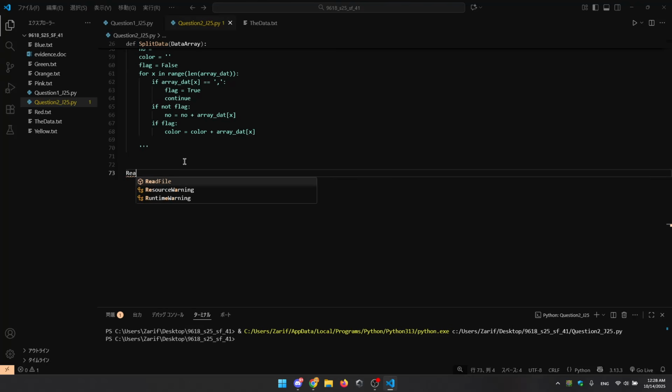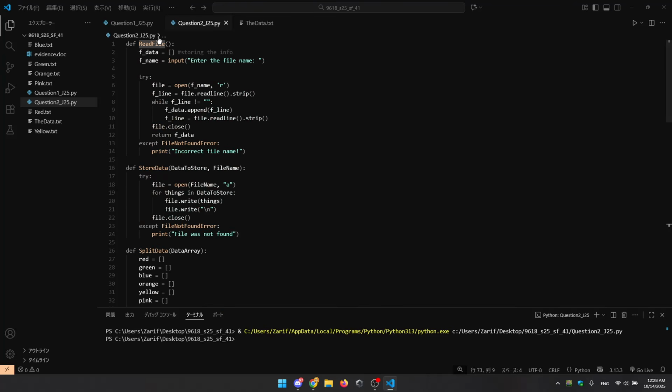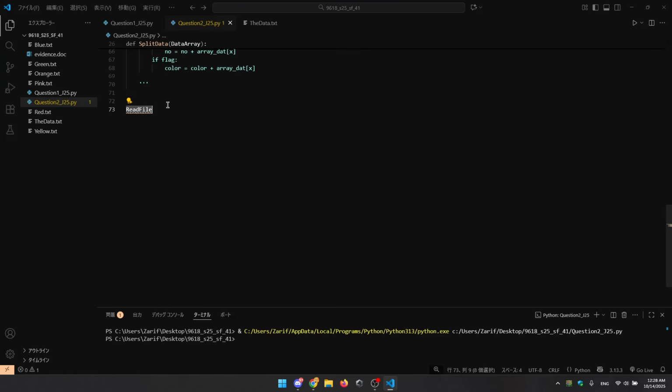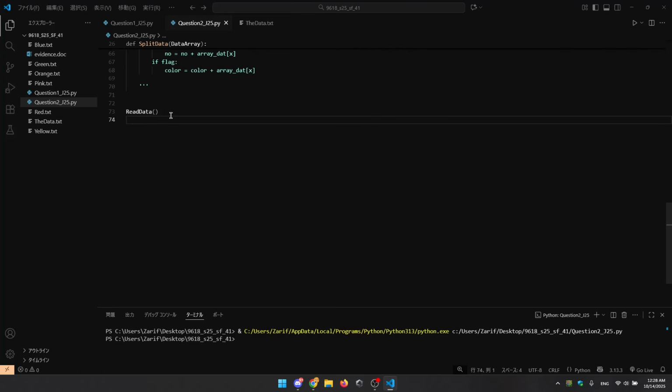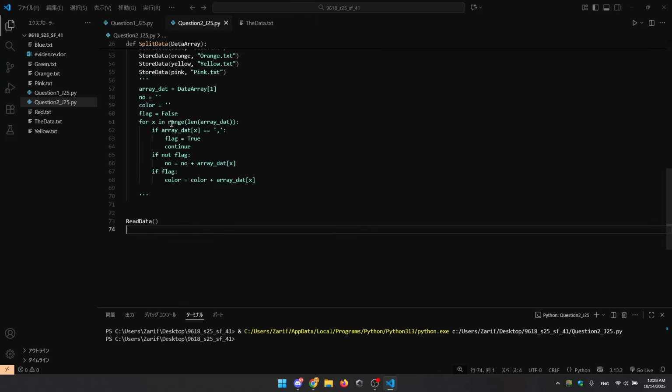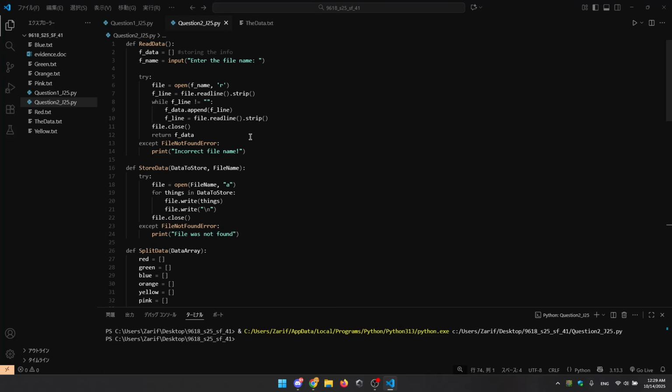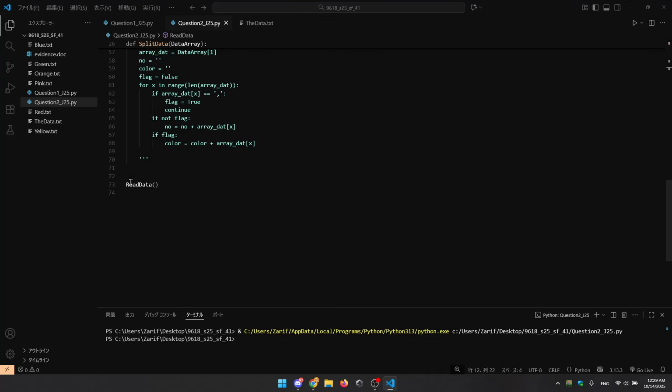call read data. Oh, this name should have been read data. So over here, this is going to be read data, and if I'm not wrong, we don't have any parameters. So we just call read data and return f data.